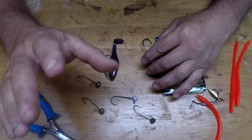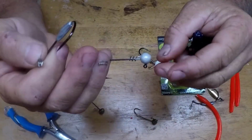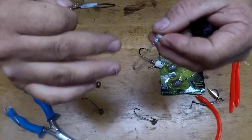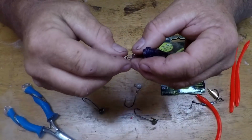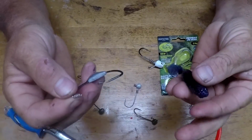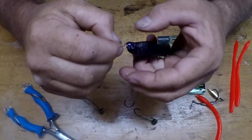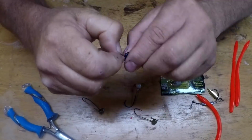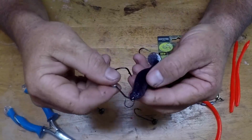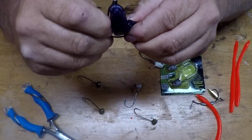Now I want to talk to you a little bit more about other things. Again, I want you guys to take that. Now we got screw lock systems on a lot of things. We got them on ball jig heads, which is what I love for a little small Kytex screw lock. I love a screw lock. It is awesome. So we got your swim bait hooks, and you got your screw lock on your swim bait hooks. So basically you're going to come in and screw it in, right? That's what they're designed for. Guys, I love a screw lock, but there's certain things I hate a screw lock on. Okay? All right, now that you've screwed it in, we're simply going to come through the center of the back.